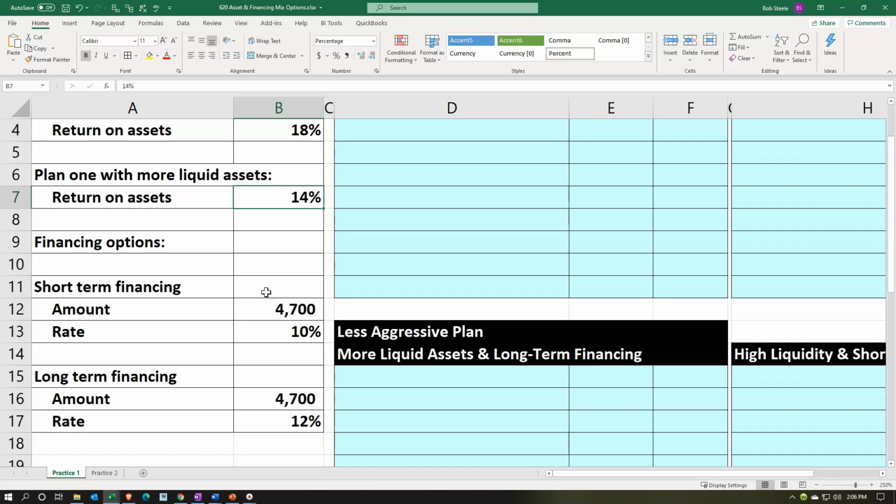On the financing options, we can have a similar type of scenario. If we have to take out a loan, we might have an option to take short-term financing, which usually has a lower interest rate, but then we need to worry about the fact that it could go up in the future. It could flex in the future, versus us having long-term financing where we basically lock down the interest rate and we don't have to worry about the flux, although we'll have a larger rate.